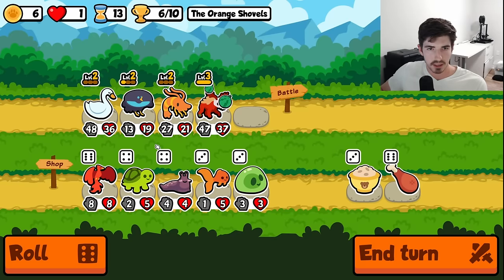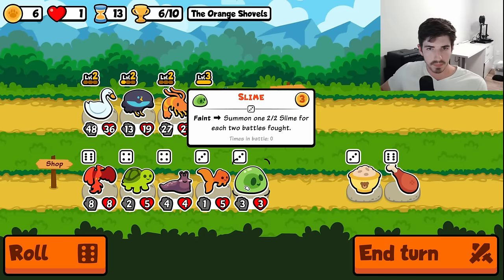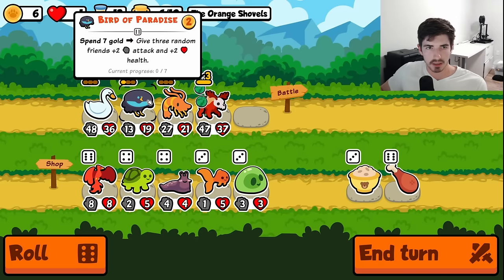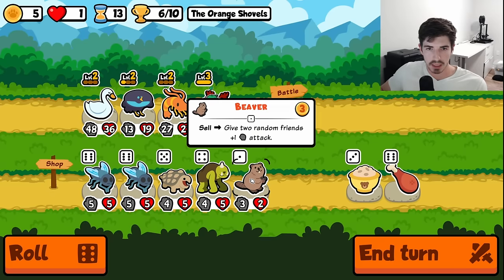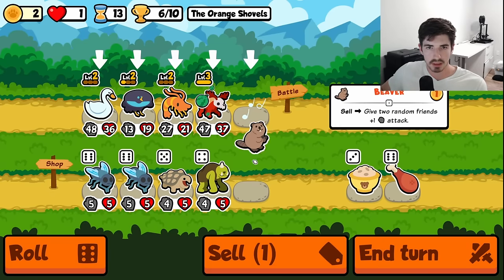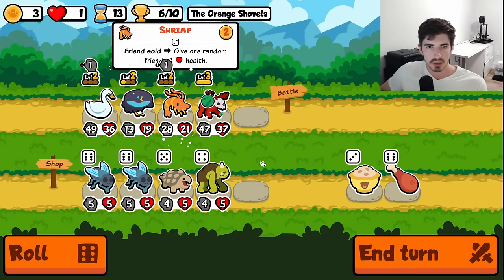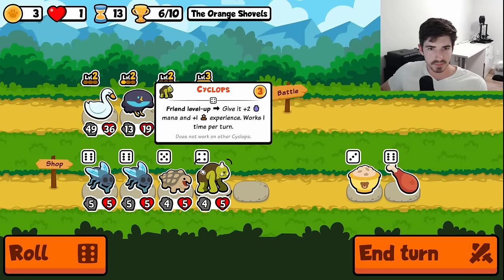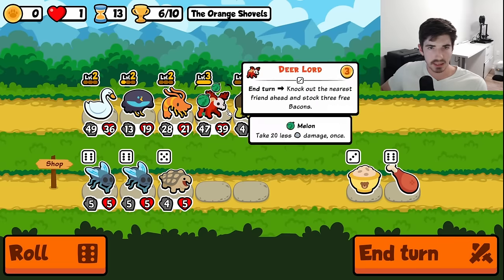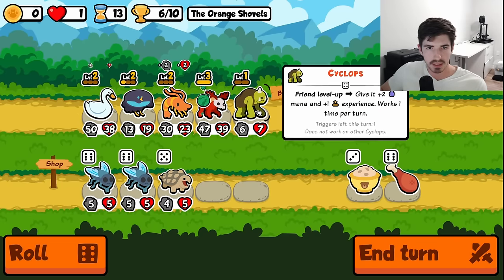We need to buy sell a homie, and then we need to play a homie in order to get the Bird of Paradise. Okay. Roll me. Who can we buy sell? We could buy sell you. I mean, we should eat somebody.